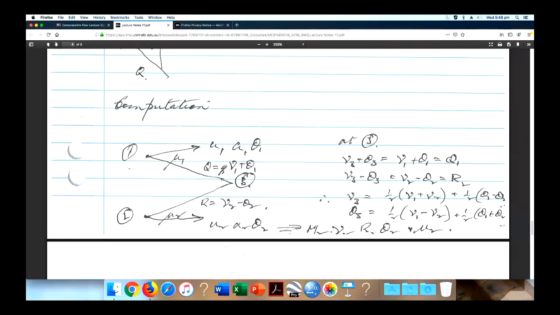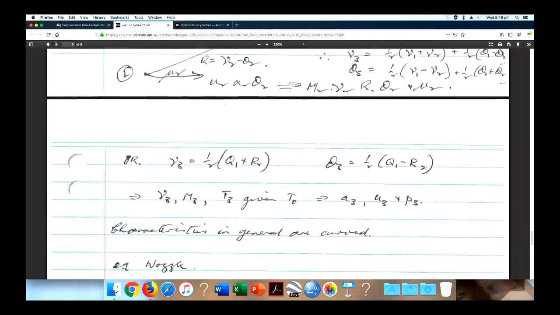So right here, if I know U2, A2, and theta 2, I know the Mach number at this point here. I know nu 2, and I know R, nu minus theta. I know theta 2, and I know this angle, which is 1 upon the sine of beta. So I can work out what is the condition at 3. And if I found another point down here, I'd find a point 4, and I have a marching solution. So I can go from upstream all the way through the flow, and I'm going to show you how you would use that in a minute.